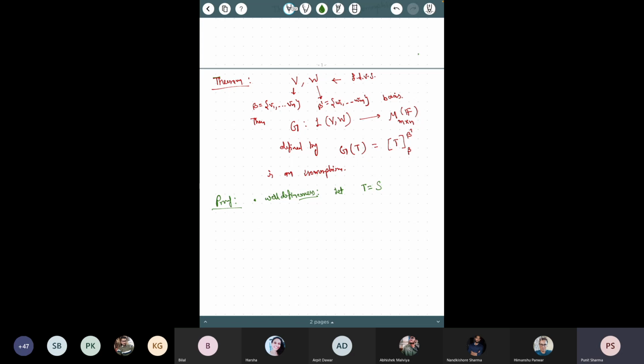All right, how to do that? T is equal to S, so you have to show that g of T is equal to g of S. But g of T is what? You have to show that the matrix of T is equal to the matrix of S. Assume that the matrix of T is denoted by tij, and the matrix of S is denoted by sij. If we show that tij is equal to sij for all i, j, then we are done. Agree? So what are we given? We are given that T is equal to S.